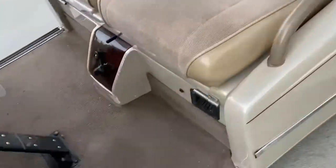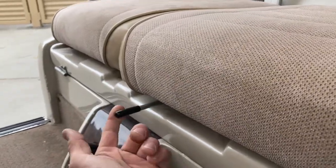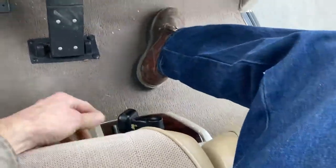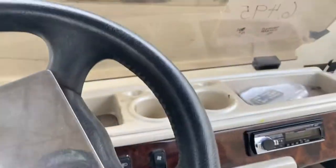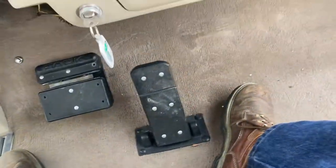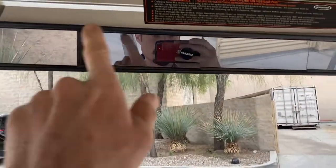A nice feature on the Westerns is that the seat is adjustable for the driver's side. Sitting in it, if you want to be a little closer, you can adjust and move your seat forward and backward. Cup holders here, and your forward, neutral, reverse selector. Also your five-panel rearview mirror.